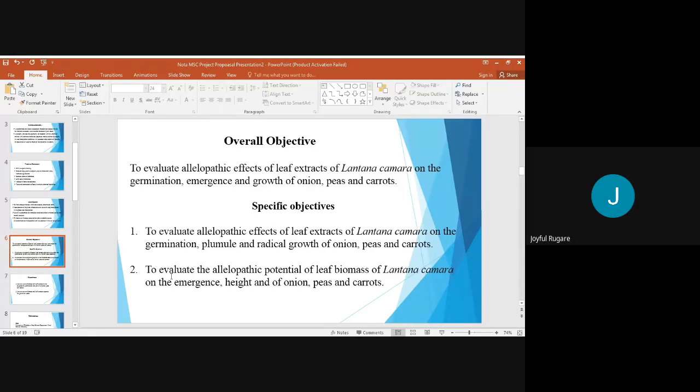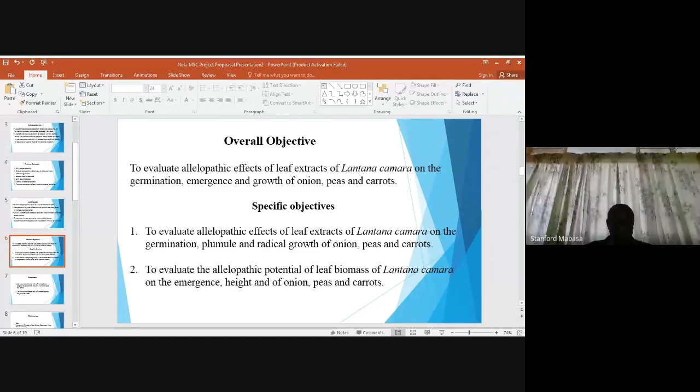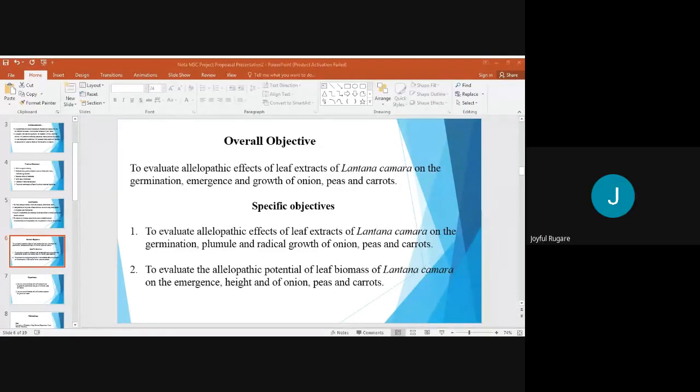Okay, then let's move on to the germination speed index, germination rate, all those indices. What is the importance of germination speed index, and in what way is it different from germination rate?